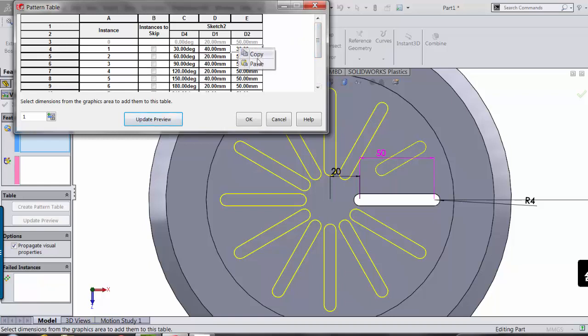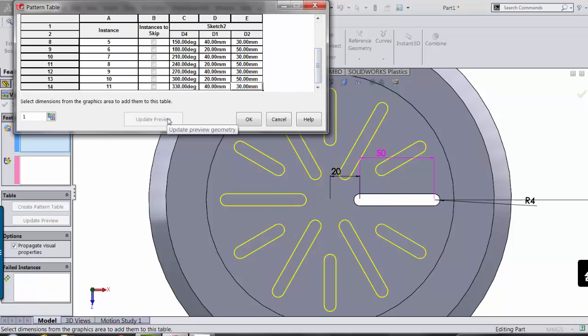Once again, copy, paste, and update preview enables us to look at it before we actually accept it.